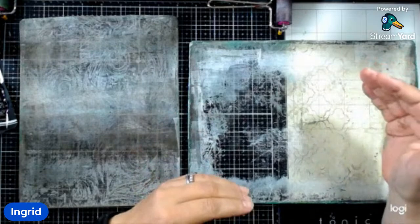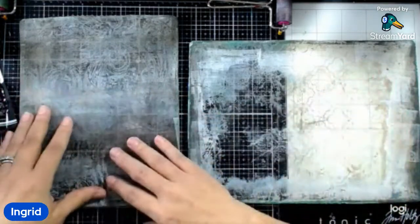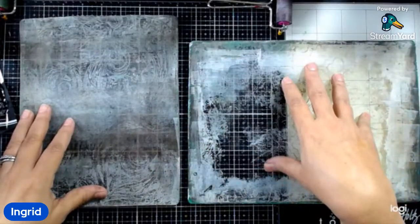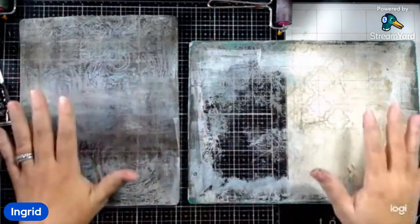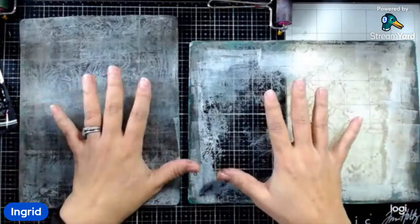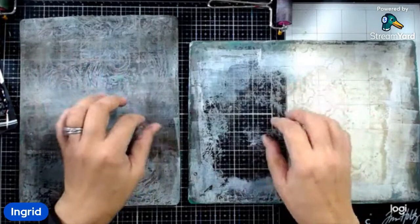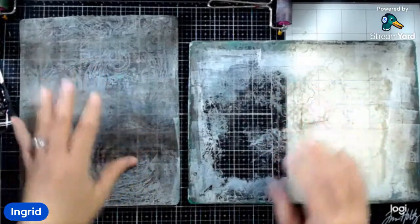So saving $2, $3, $4 on a plate can cost you long term, where you have to replace the entire plate. And when you start getting into bigger plates, that can be quite costly. So again, that's just my own personal experience. I do still use both plates, and I have lots of them, but I've had to replace Gel Press plates several times versus my Gelli Arts plate.